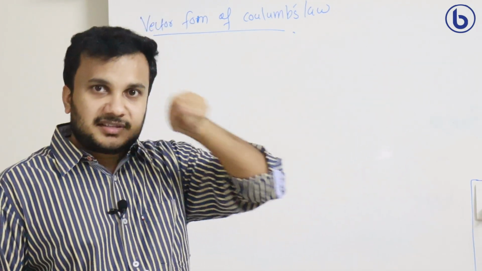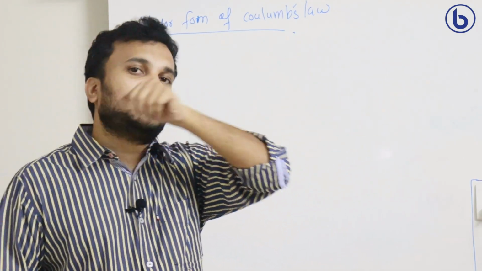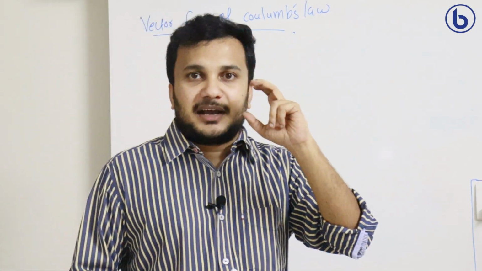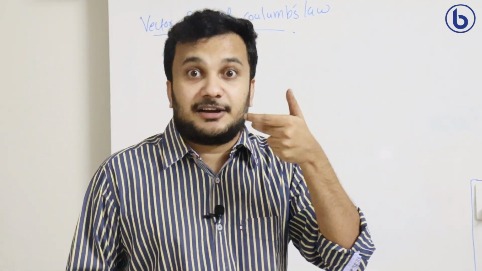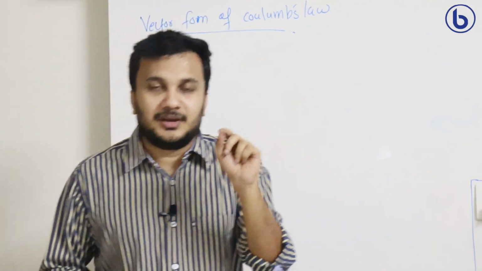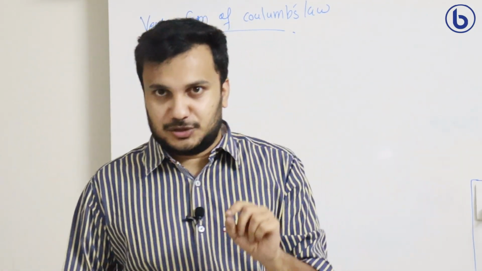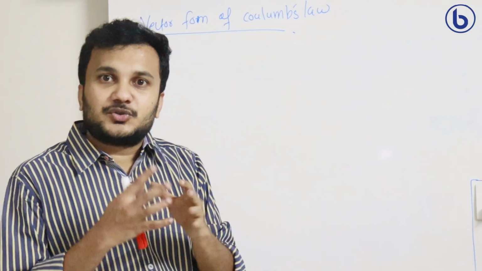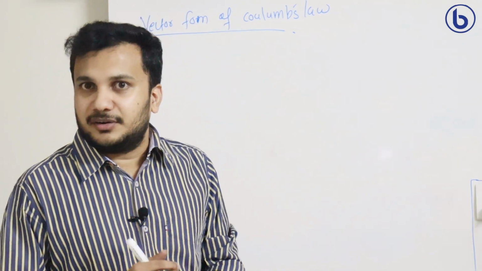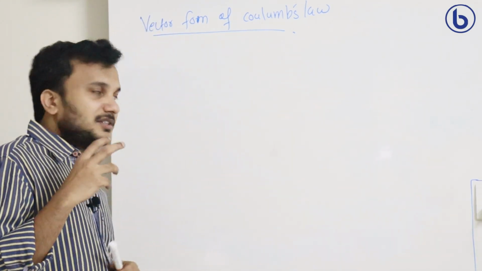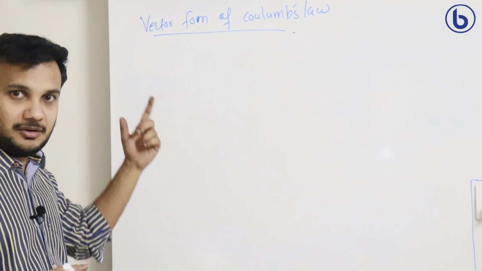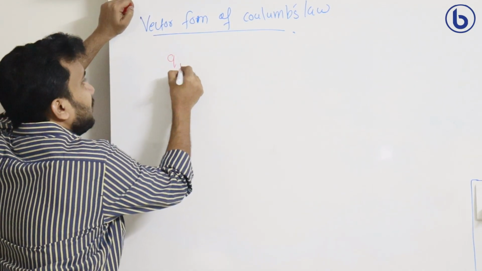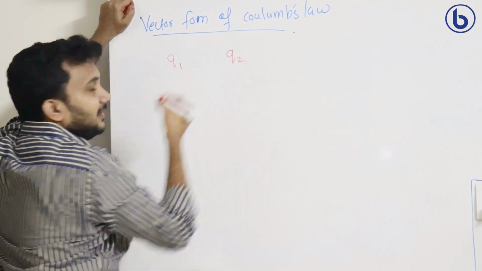Suppose I am opening the same door, then I will pull it like this. So in that case I am applying the force in this direction. Force has a magnitude, how many Newtons of force I have applied. Along with that it has a direction also. So that's why Coulomb's law comes in a vector format, because force is involved and force is a vector quantity. Now we'll see how things go under this topic. As we start, we have two charges, q1 and q2.